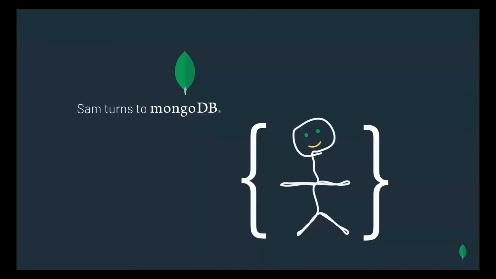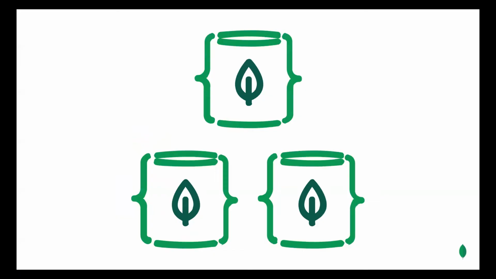When choosing which database to use for You Need to Share, Sam turns to MongoDB. Sam wants to make sure that You Need to Share is always available. People will stop renting unicycles if they can't check them out. Even worse, what happens if you have a unicycle and can't check it back in? Sam uses MongoDB replica sets to guarantee high availability.